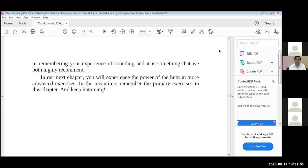No. So that was the first chapter in which we were actually practicing humming. What they are saying is that you just experience it for 5 minutes. And then you be still for 5 minutes, so let the energy sink. Because you are going into that, it is shifting you into an altered state. You can become woozy if you're someone who's not used to that expanded state.